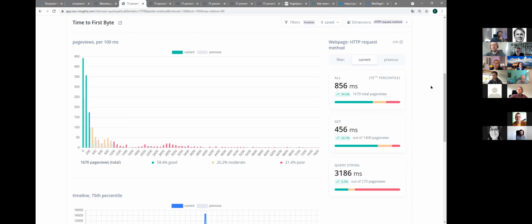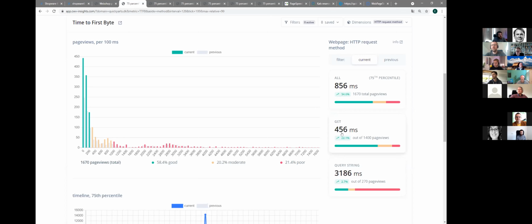Time to first byte is one of the first metrics I like to look at when auditing a web shop. And what I saw happening is that at the 75th percentile, the overall experience was more than 800 milliseconds. And the biggest bottleneck was when users visited the page using advertisement links. So when they would click on a Facebook ad, for example, or Google ads, or even any campaign parameters in the URL.